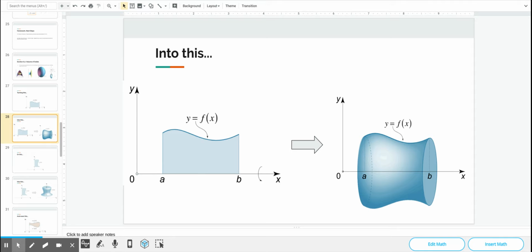Another thing I always think of when doing this is those party decorations that you might get at the dollar store or Party City, where you fold them out and they form a sphere or some type of shape that you hang up on the roof. That's very much what's happening here. We're taking a region, rotating it about an axis, and it's creating a solid figure. Our job is going to be taking something like this, turning it into this, and then finding the volume of this solid figure. So we're taking a two-dimensional region, turning it into a three-dimensional object, and then finding the volume of this solid figure.